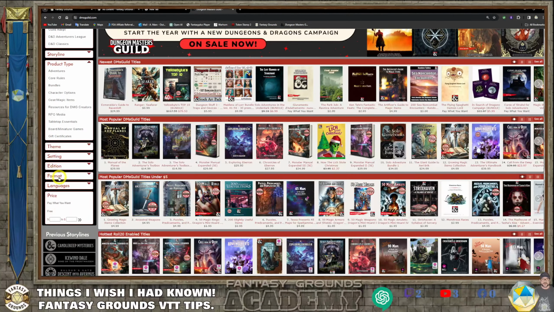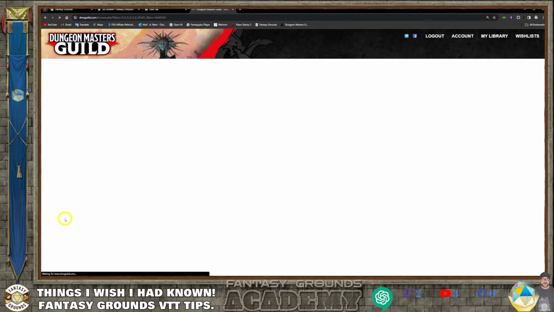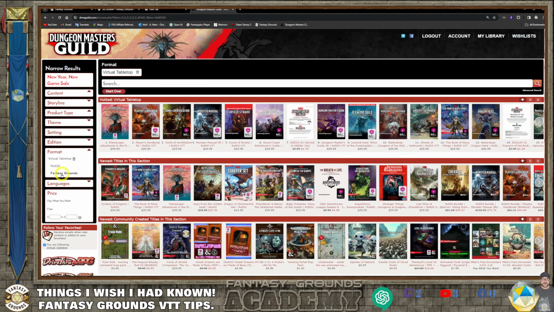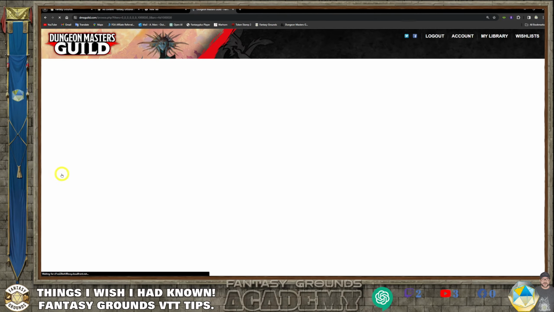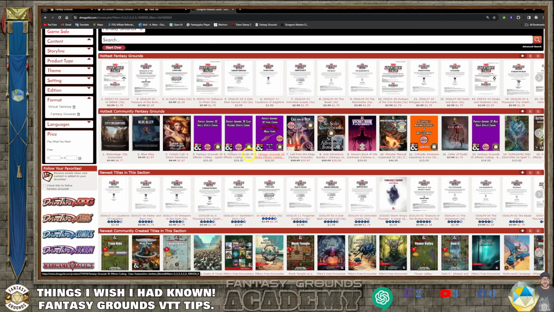If you use the filter down here, click on Virtual Tabletop, and then click on Fantasy Grounds, this will show you all the Fantasy Grounds modules. There's a few on here that are still part of this DM's Guild. Rob Tui's effects coding is still on here.